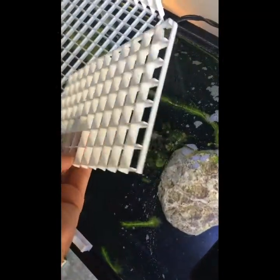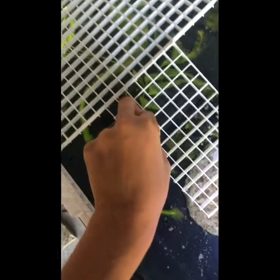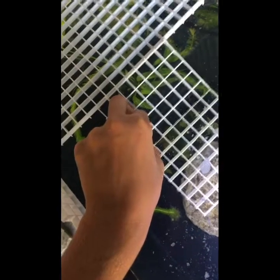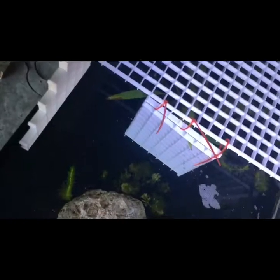Once you've attached the little side pieces, go ahead and attach the platform — or do it in the opposite order, whichever you prefer. Find the middle of the ramp, and if there's a little indent like this, make sure that's facing towards the water because that's the weakest part and you don't want it facing up. Line it up with the middle, then get three zip ties: one on the far end, one on the other far end, and one in the middle. Make sure you prop it up at an angle because it won't bend down after you tighten it all the way.